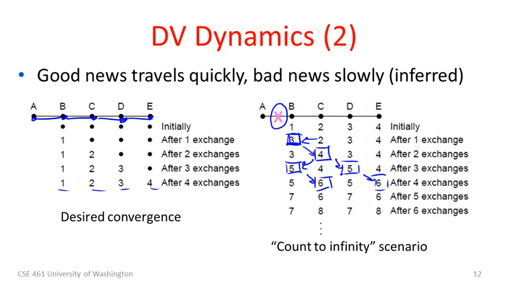Essentially what happens here is that while good news travels quickly and directly because you're basically telling someone the good news, bad news travels very slowly because it has to be inferred by exploring the whole network to see if there is a possible better route to reach A. The way we explore it, we're counting up all of the different costs and exploring routes further and further away, just in case there's something good out there. Eventually these numbers will hit the constant called infinity, and we'll decide that something fishy is going on here and this node is no longer reachable.